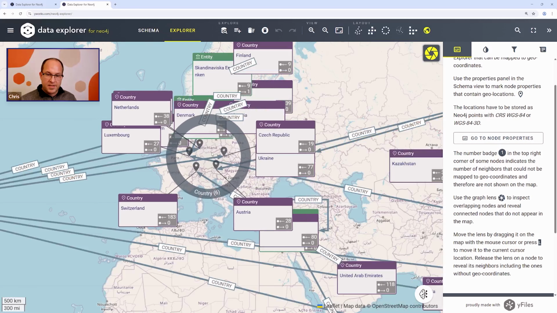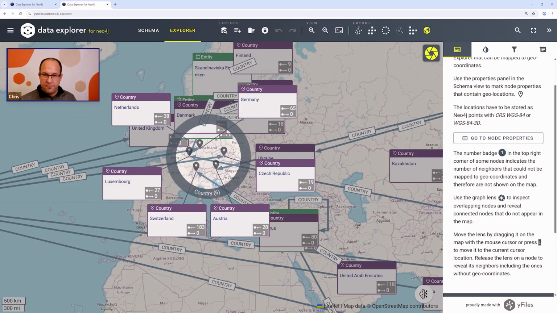What does the Wonderlands do? If I move the Wonderlands over an area where many overlapping nodes are there, you see that those nodes are pushed away to the side, so each of them can be easily read. And each node also has a connection and a geomarker to the spot where it is.